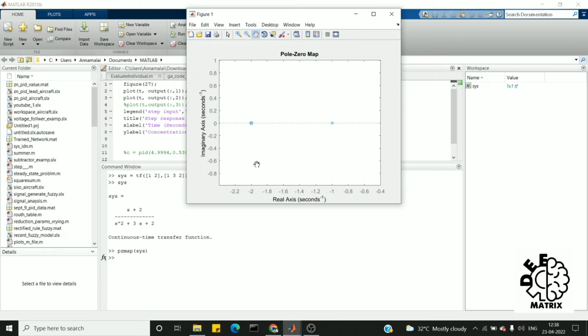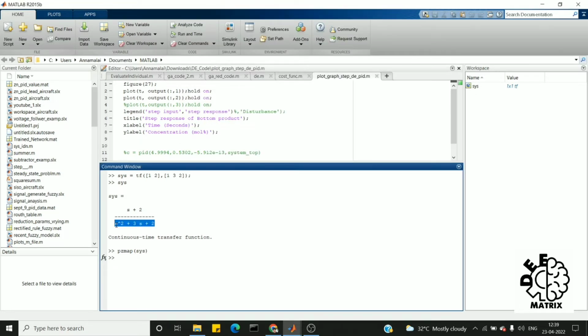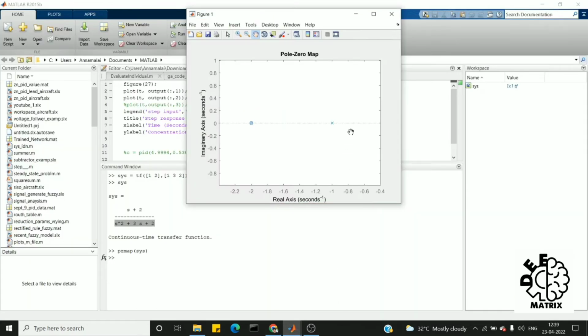And when we find the roots of the denominator, we get the values -1 and -2. In a nutshell, all the poles and zeros are present on the left half of the S-plane, so the response will be stable and causal.